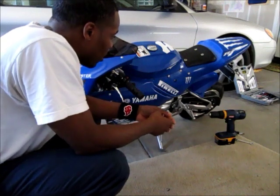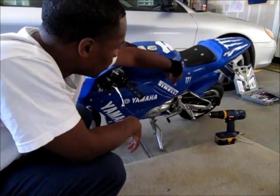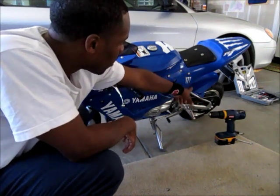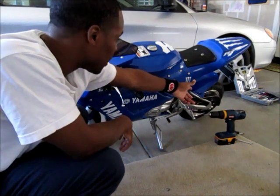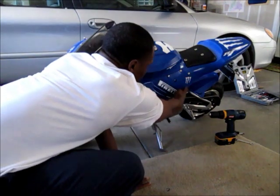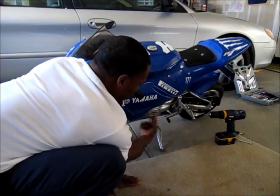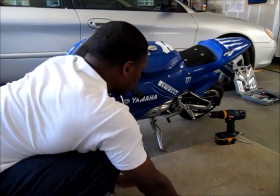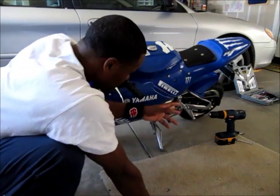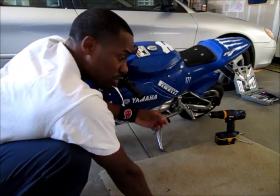I have an X18, and the first thing I'm going to do is remove the left fairing, left panel. You get your wrench, get it on the other side, get your screwdriver or electric screwdriver, put it here and take out each bolt. There's two up here, and then these ones, and then also under here — there's a total of five bolts. I'm going to take all of those off, revealing the air hose that's attached to your engine, and that's where the governor is. I'll take this off and edit it so you can see where I'm going to unscrew and take the governor off.